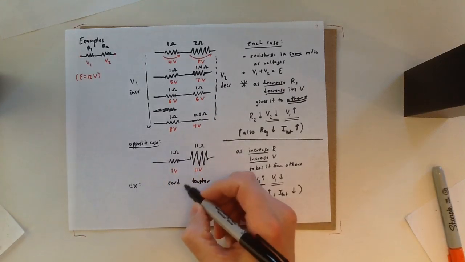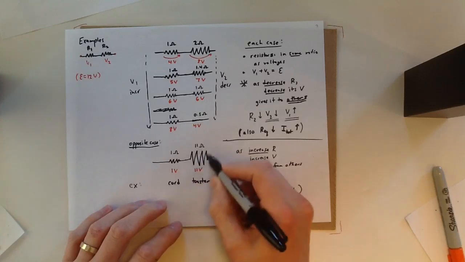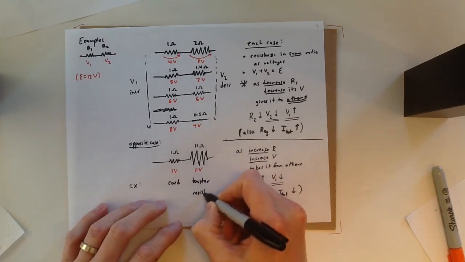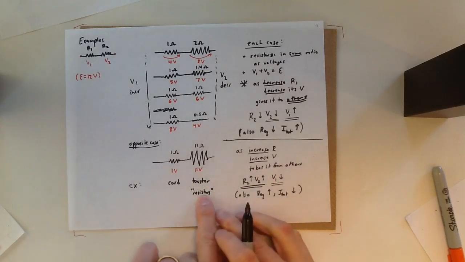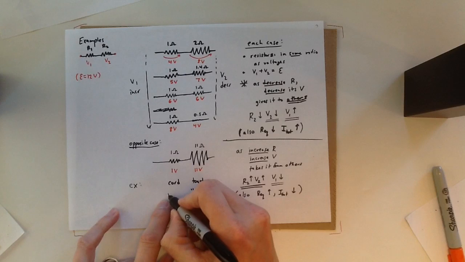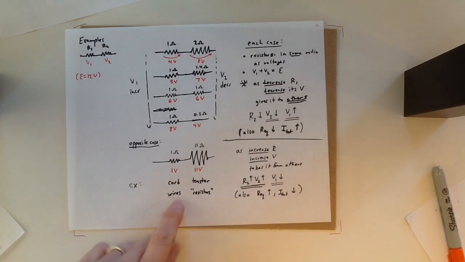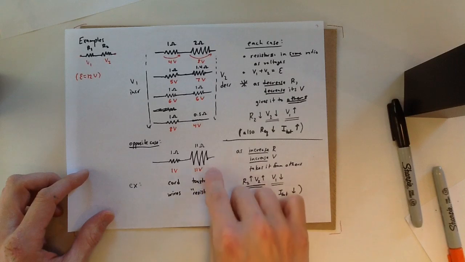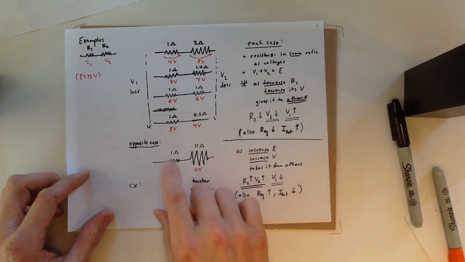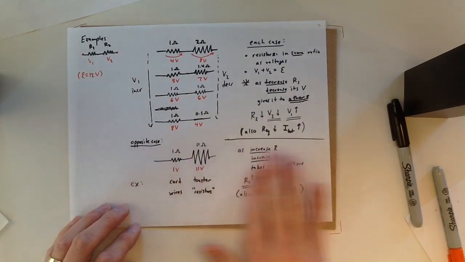Another example of a homework problem. Most of the time these are your special resistors in your circuit, and that's where all the resistance is, but there is one problem that asks you to consider the fact that the wires themselves do have some small but non-zero resistance, and how much does that really affect things. So those are a couple problems in the homework where almost all the resistance is here and very little is here. But this is the case that I don't want to focus on.